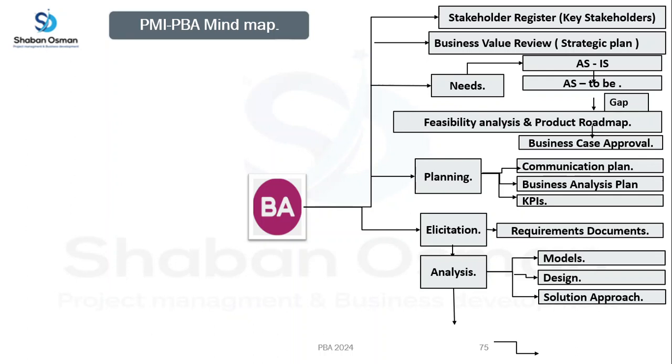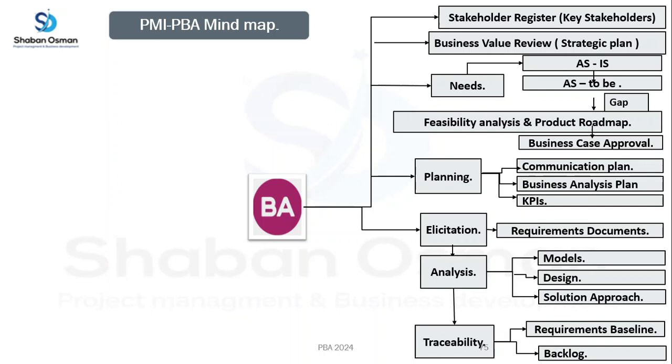This package will be analyzed through requirement analysis. Through this chapter, we will develop the required models, identify solution design, and select the final solution approach. In fact, the main output from requirement elicitation and analysis will be a BRD document or SRS document. BRD stands for business requirement document. SRS stands for system requirement specification.